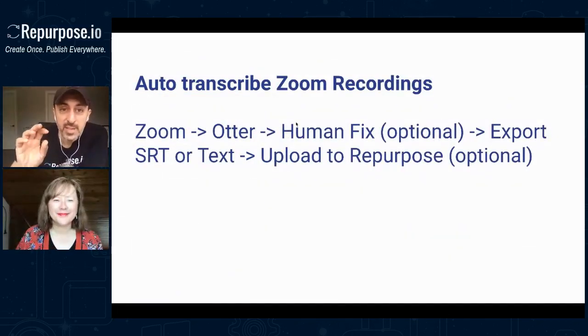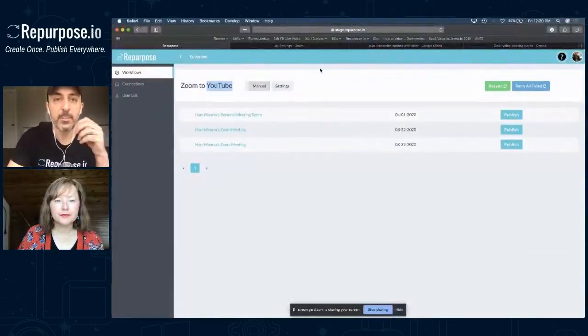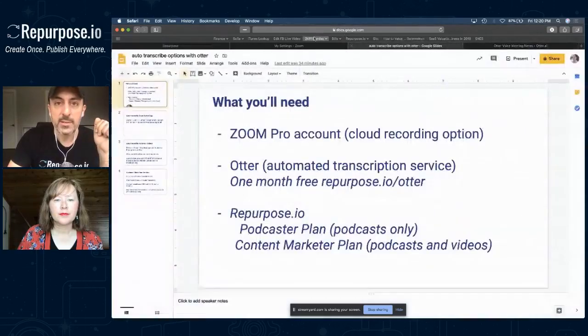So just to recap, you record on Zoom, cloud recordings. Otter will pick it up automatically when you're done, start transcribing it, and it'll be waiting for you inside your Otter account. So I'm going to show that really quick, kind of how to set that up inside both your Otter and your Zoom account.